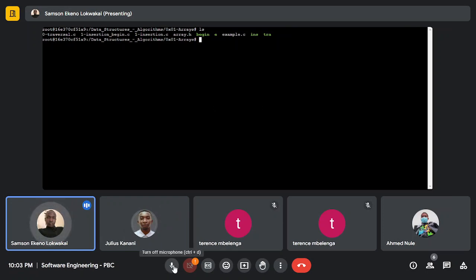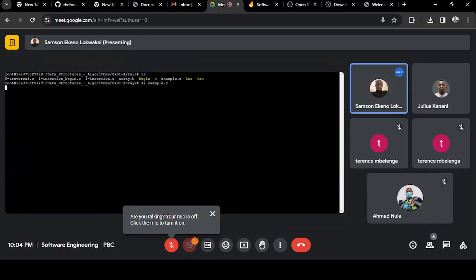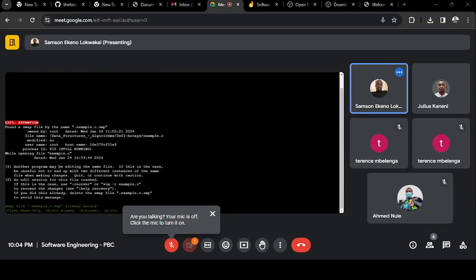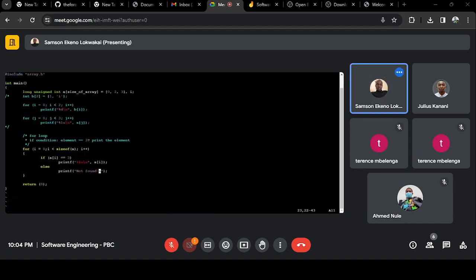We were using the example file. I didn't save anything, so I need to recover first. Okay, so we need to update this line 18 and see.